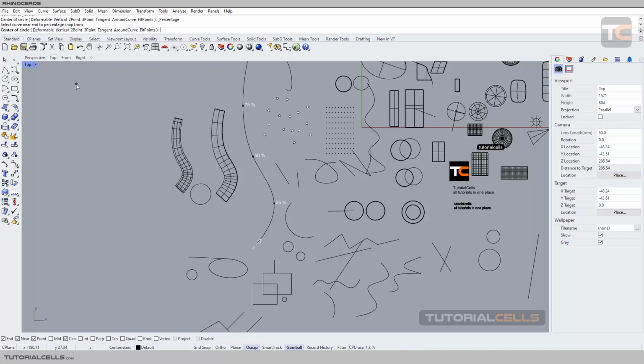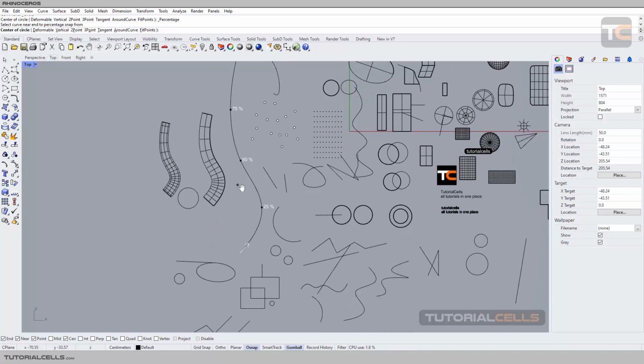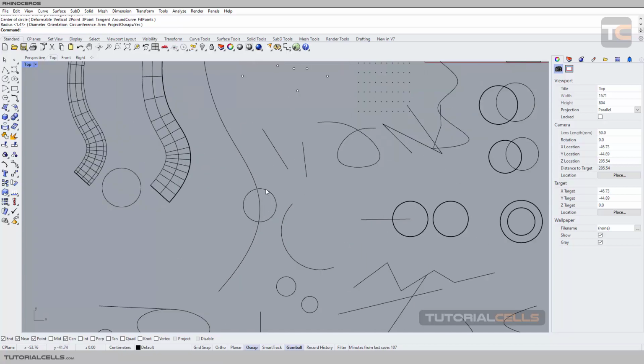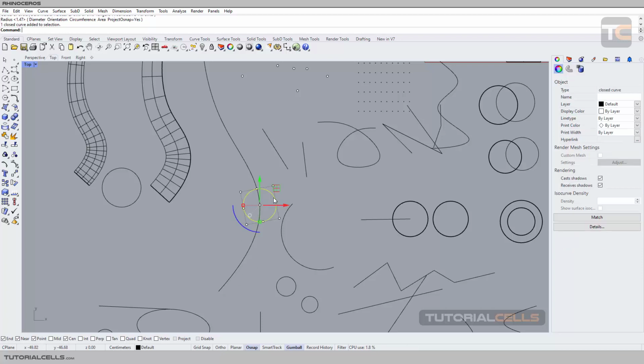Right click, and as you can see, the software divided the curve. You can execute your command, in this case creating a circle, and create your circle from that point at 25% of the end of the curve.